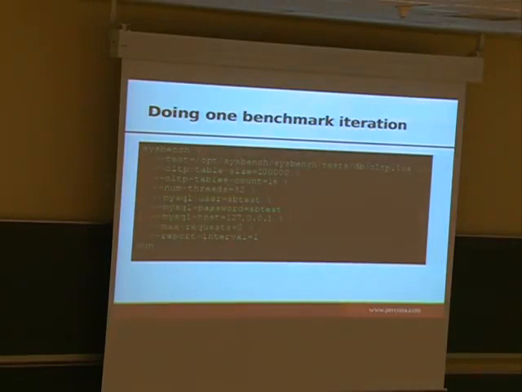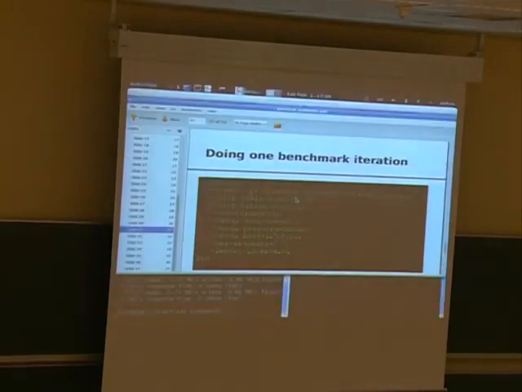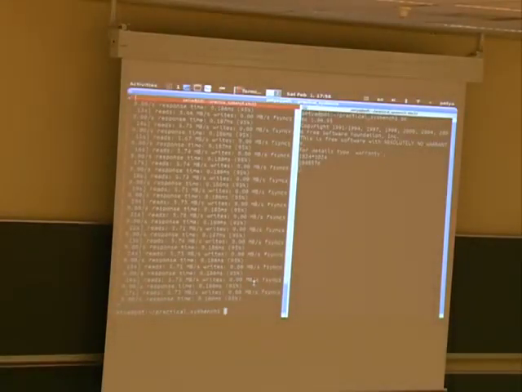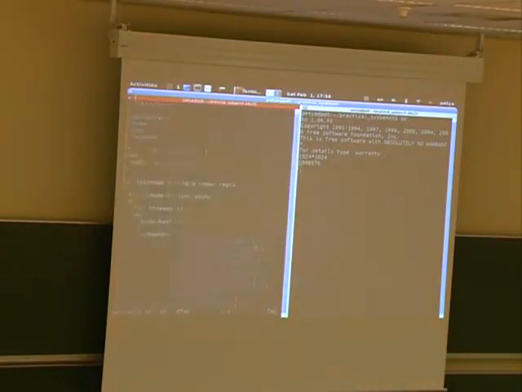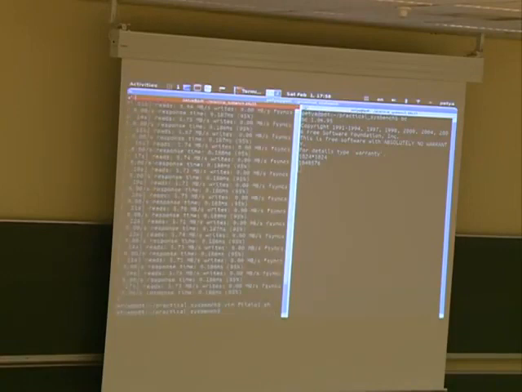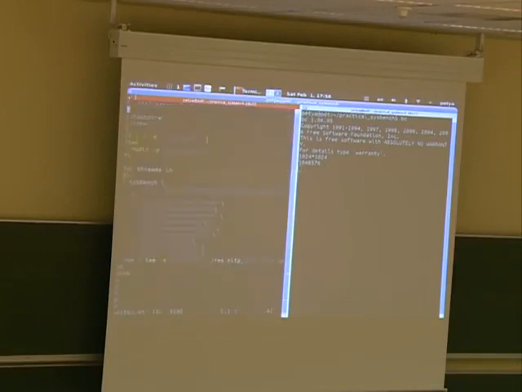And here is how you do one benchmark iteration. One more thing with this is, usually you write scripts like this, that for all test modes, for all I/O modes, for all thread configurations, you do the benchmark, and at the end you will aggregate it. Similarly, this is how a typical OLTP benchmark looks like, that you vary the number of threads and you measure each thread. If you want to vary another parameter, then you can do it as well.